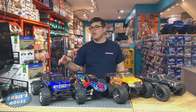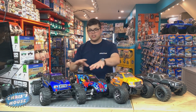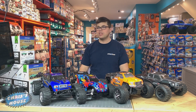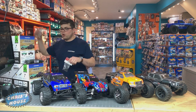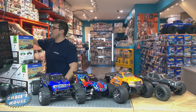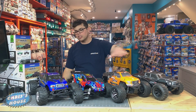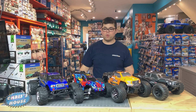None of these vehicles have batteries, by the way, which does change the dynamics a bit. A little stiffer on the Arrma. As far as wheel travel goes, I mean, they all will bottom out, which is pretty cool. I don't know if that's cool, but that's what they do. I found these shocks to be not that durable, and the bumper's a little bit more narrow, and there's a little less space. So if you do hit something, the chance of it going to the shock, I know it has these shock guards, but this is a bit of a problem spot for these.